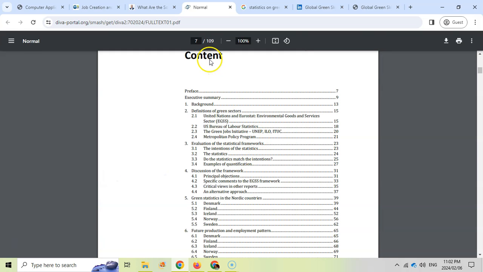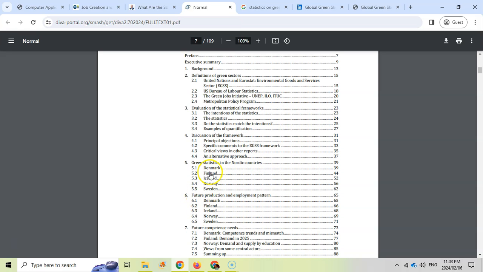And here's another one of the links which takes you to a PDF document about measuring green jobs, and we're going to scroll down. These documents are quite difficult to read through because it's like 109 pages. You don't have a lot of time. But I'll just look through here, and ideally you can see there are lots of statistics. There's green stats on the different countries in the Nordic countries. Then they talk about the future employment patterns. There's statistics over there on framework. So I really want you to look for statistics where you can get numbers.